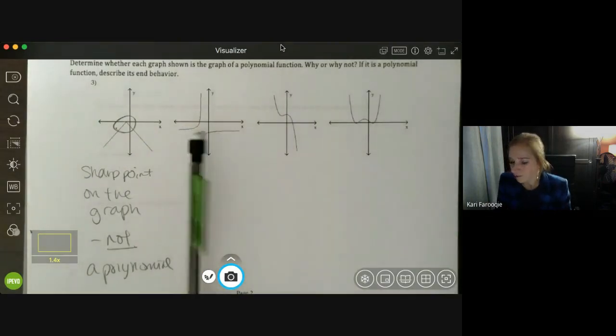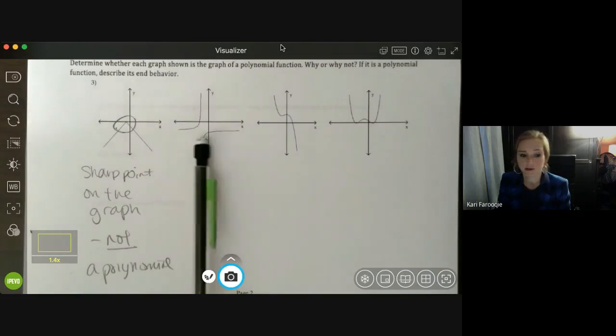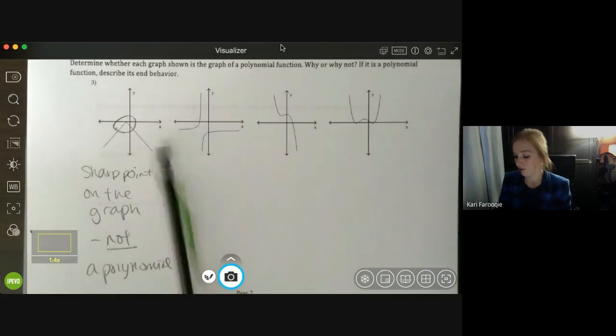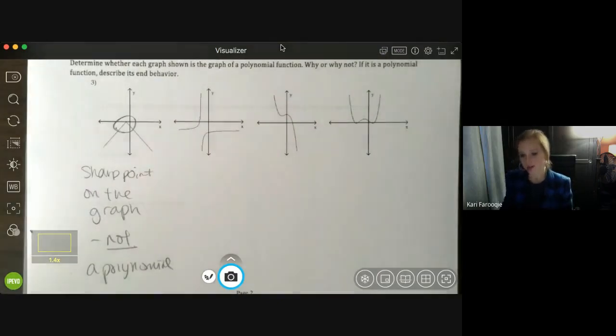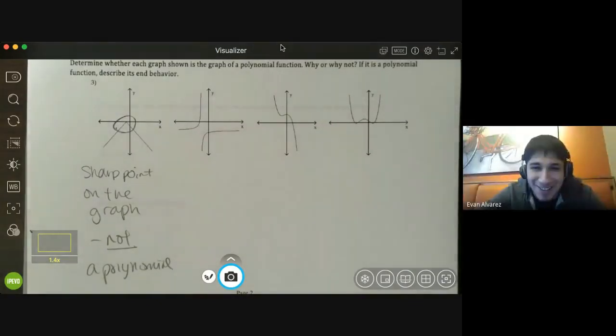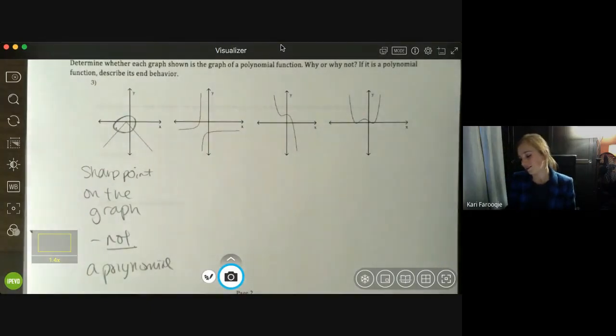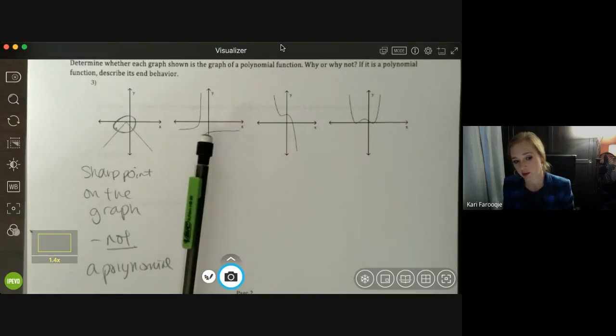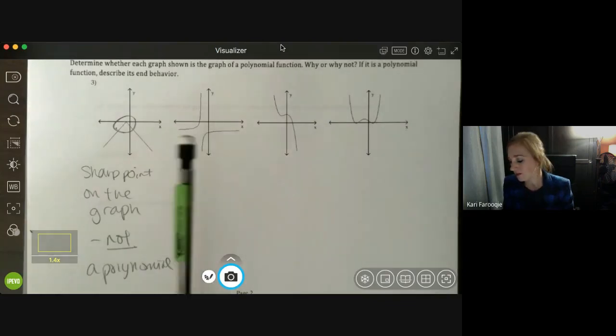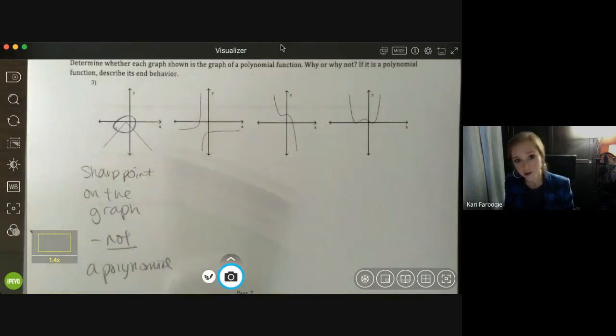What about this one? What do you think? Polynomial, not a polynomial? Oh, I see Beth says no. Anybody else? Oh, Sebastian says no. Now this time Evan is nodding yes. Are you saying yes to this one, Evan? Is it because of the smooth rounded corners or the smooth rounded curves? Yeah, because of the rounded corners. Because it's rounded, right? But that is kind of tricky because in the last example, that was what kept the graph from being the graph of a polynomial. In this case, yes, we do have rounded corners.